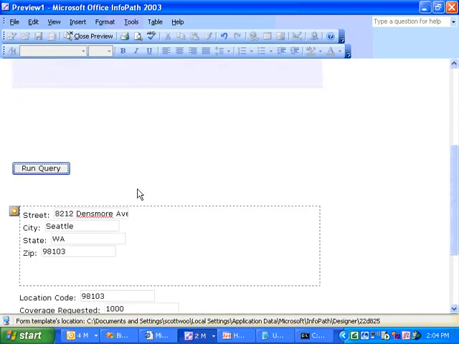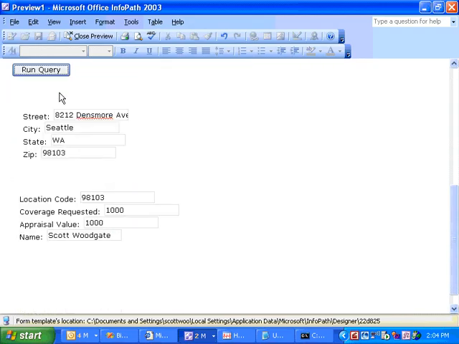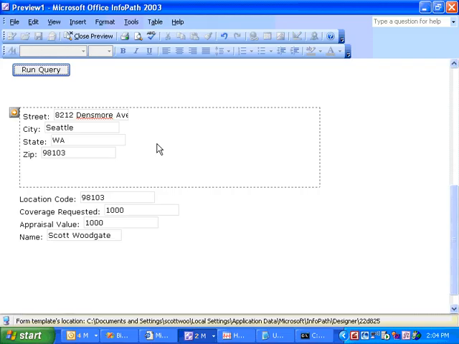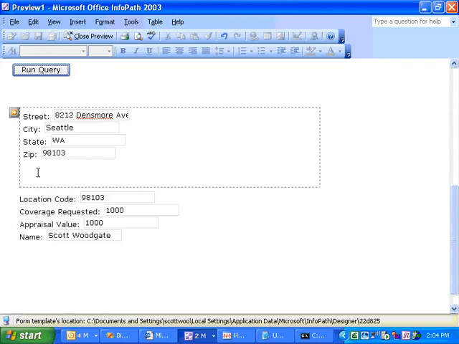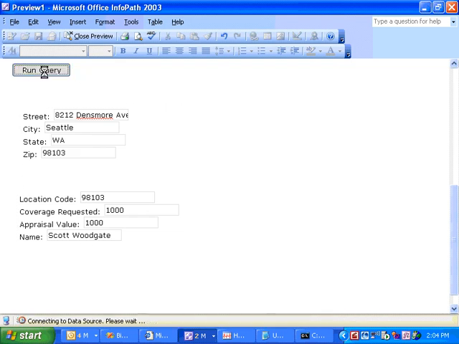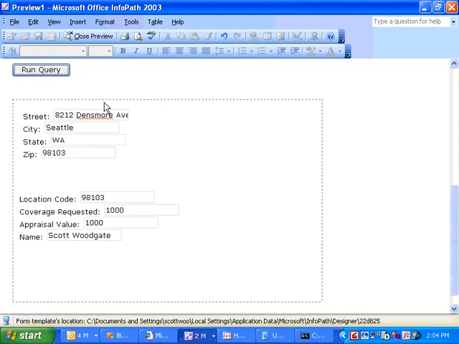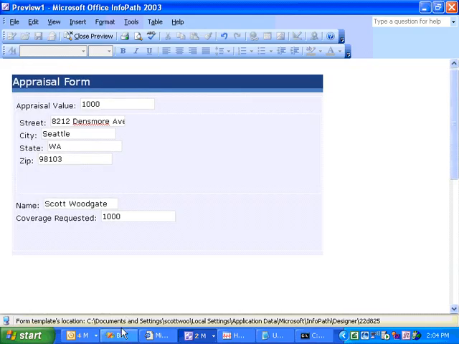Okay, so we went ahead and filled in the information in the appraisal form, pressed Run Query. BizTalk server picked up that message through a web service, put it into the transformation logic, and sent it back to the same caller. And here you can see here's my response directly inside InfoPath. And if we run that again, you'll see the latency of this is pretty good. It's almost instantaneous in terms of how quickly it responds for a single caller.